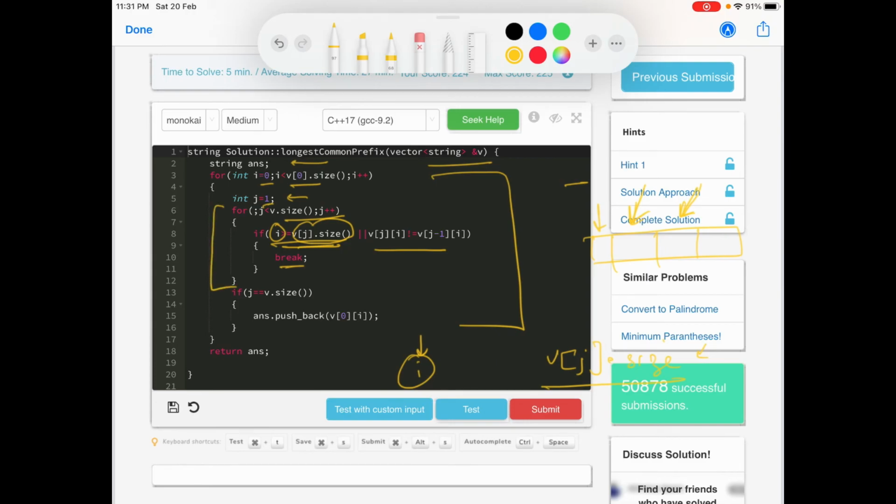And if it is not breaking, then j will finally end up at the end. Only then this loop will end. So if j is equal to v dot size, which means that character is present in every string, then we can easily push that element to the answer. So we are pushing, and finally we are returning the answer.